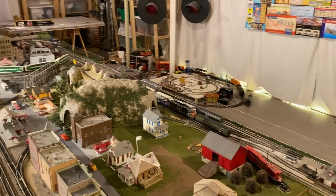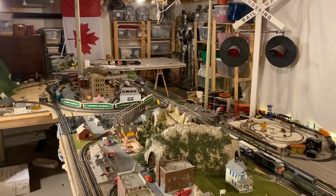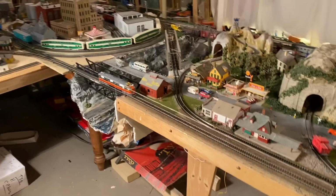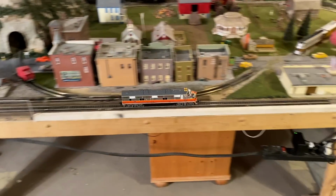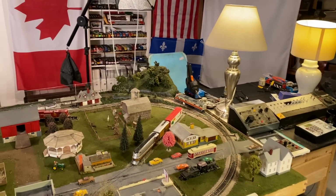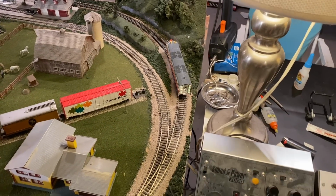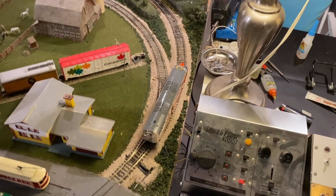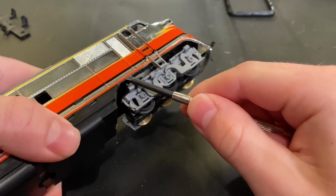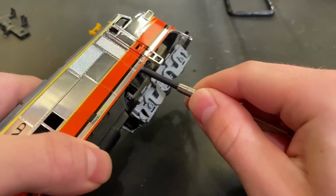Wow. That might be the best running TYCO I've actually ever seen. It's so quiet. What a beauty. Okay, normal TYCO stuff. I don't really know why that just occurred, but maybe I should throw some oil in the gearbox. It almost seemed a little too good to be true. A TYCO locomotive running perfectly right out of the box. Oh well.